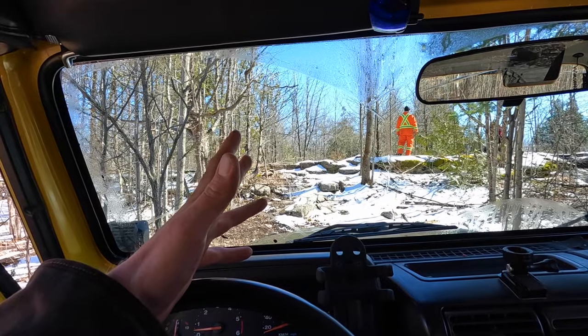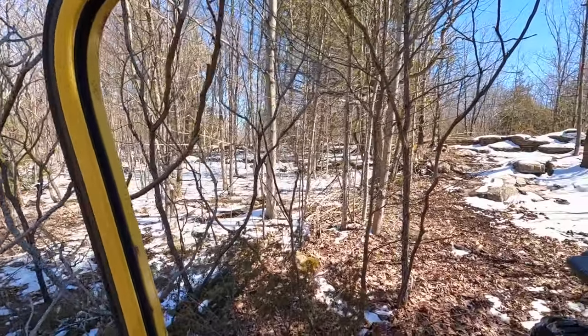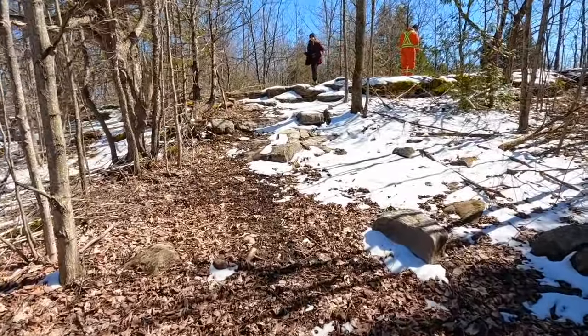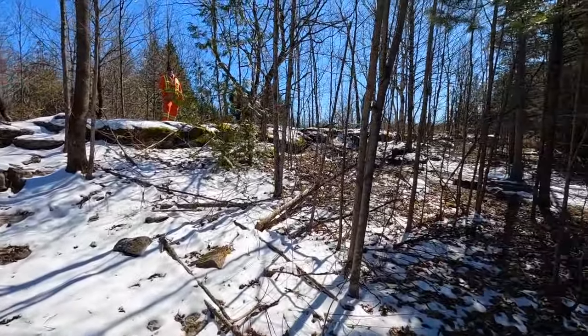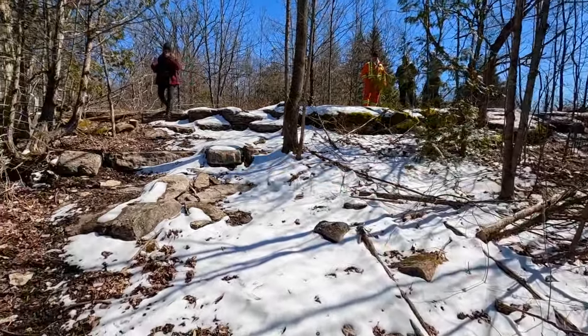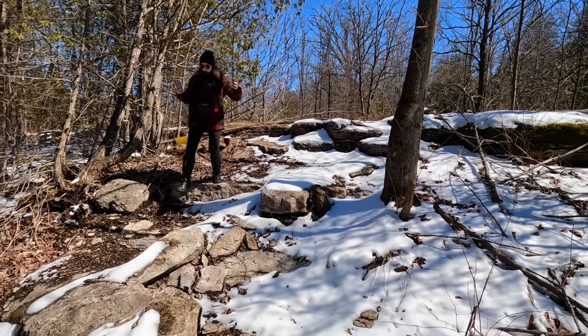And right back to going and hitting more climbs. I know this one doesn't look like much, but it definitely is an interesting one. And I think this might be the most challenging out of the three. So we just did the first one over there, then we did the second one. And now the third one, and I'm thinking this one might be the most challenging. So yeah, let's see. You can kind of see the scale there.